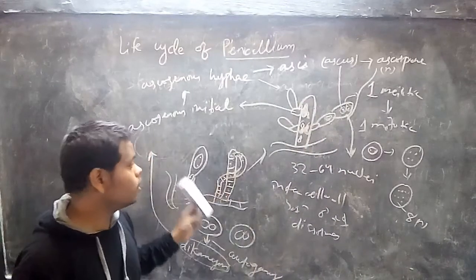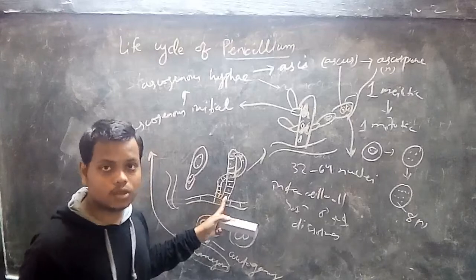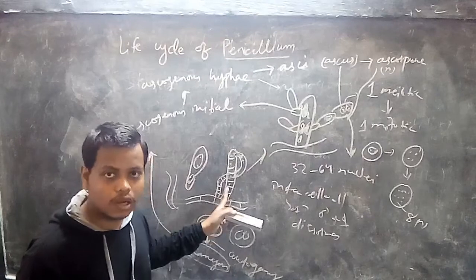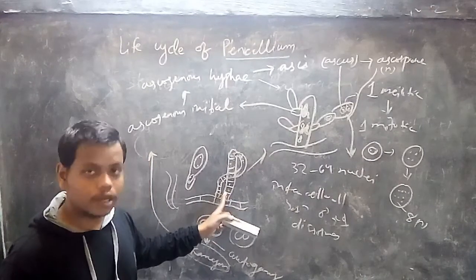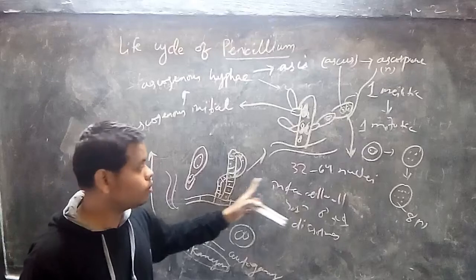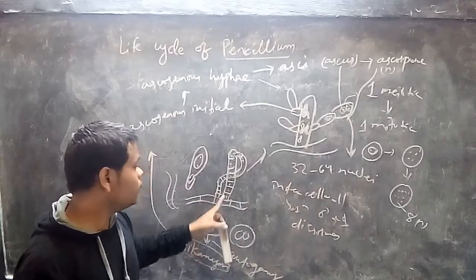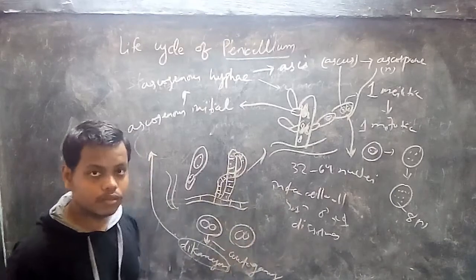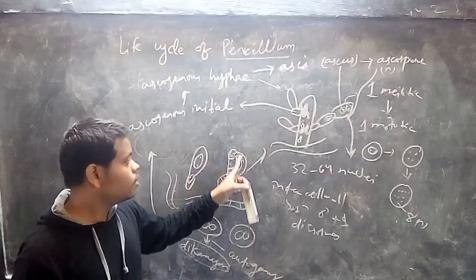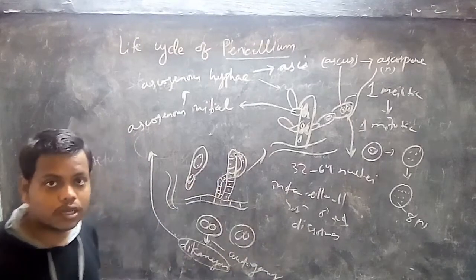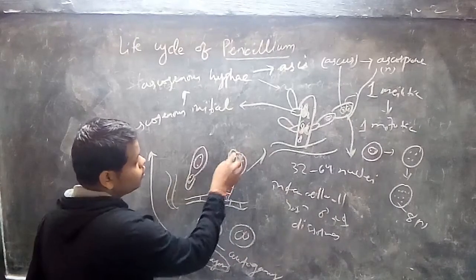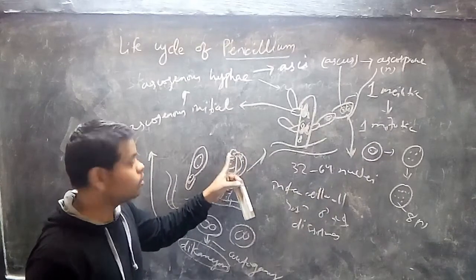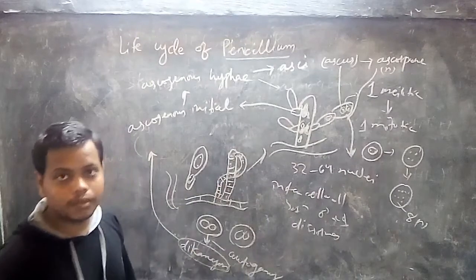The male sex organ is called the antheridium and the female sex organ is called the ascogonium. The female sex organ develops first. It is initially a unicellular, uninucleate structure. But after growth and development, it forms 32 to 64 nuclei. Then near the ascogonium, the antheridium develops and coils around the ascogonium. Then the tip of the antheridium is separated, depositing a large amount of protoplast and nuclei. Then the intercellular space between the ascogonium and antheridium dissolves. Then fusion of protoplasts between the antheridium and ascogonium occurs.